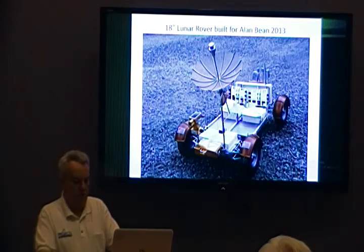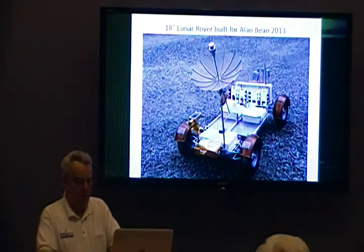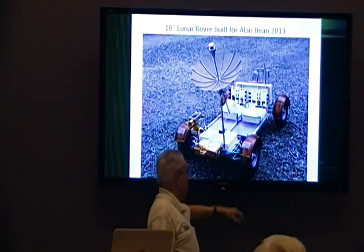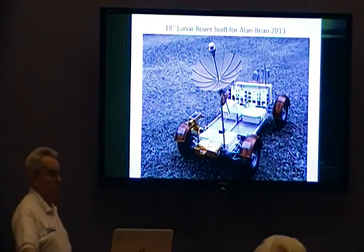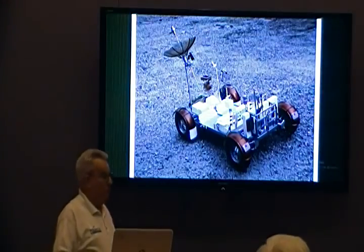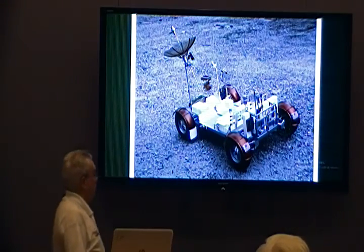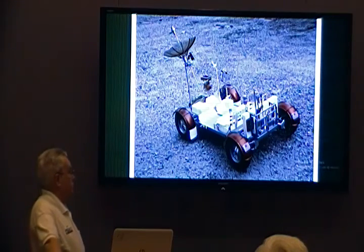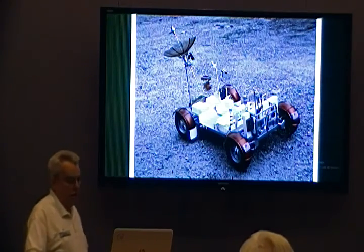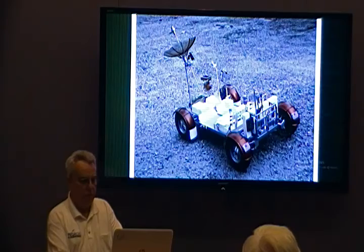So we dug out all the plans, the drawings, and so on and so forth, and started going to town on it. The chassis is entirely made of metal. All the joints that you see there on the suspension system are all metal, all silver soldered by a goldsmith jeweler, who I employed at the time. The high gain antenna, the new gold antenna, a lot of the tools, the tool rack in the back, all done out of metal. Fenders out of fiberglass, the wheels were cast. And that is done right to spec. And again, the moonscape in front of my house made a perfect backdrop for this. We had to take a couple of pictures of this before we printed it off and sent it off.